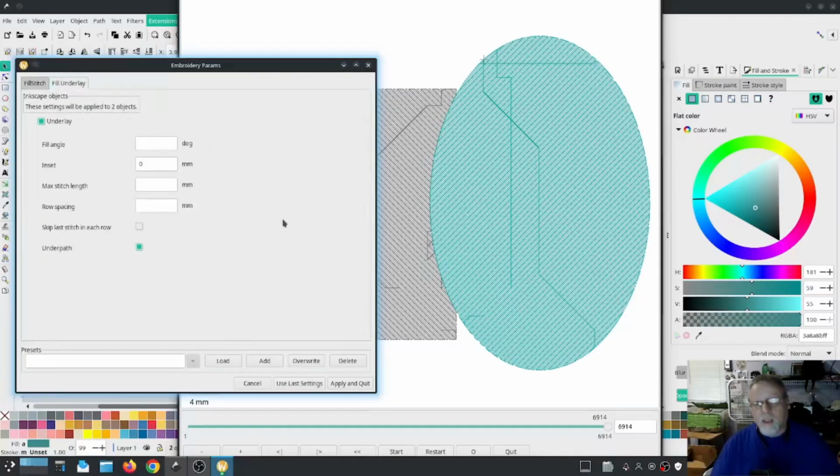So in your fill underlay, if you're only doing a 0.2 like I just showed you, you're probably okay, but you can change your underlay row spacing right here to whatever you want it to be. Default of 0.25 results in an underlay row spacing of 0.75, and now I've changed it to 0.2, it's 0.6, so you could take it back to 0.75, which is the original default. I'll be honest with you, sometimes I just go to 1, depending on how big my fill stitch is going to be.